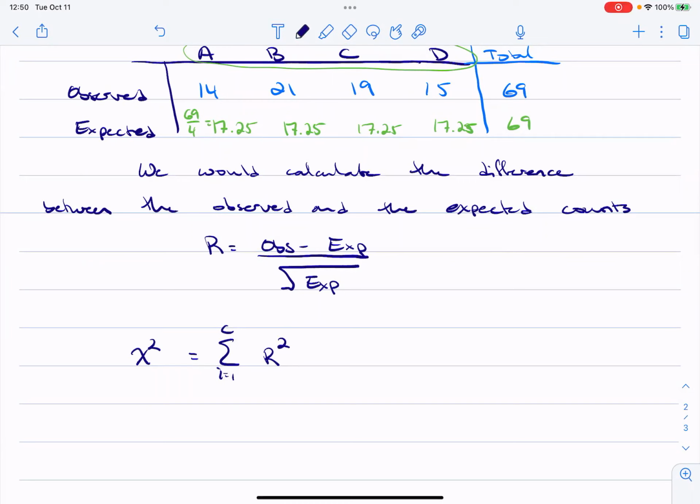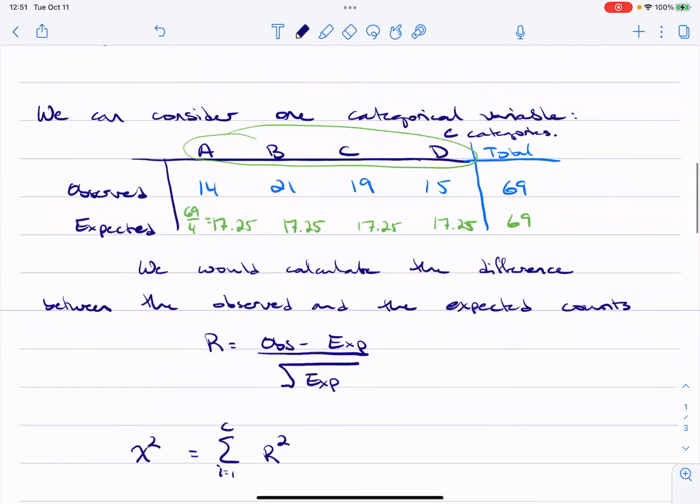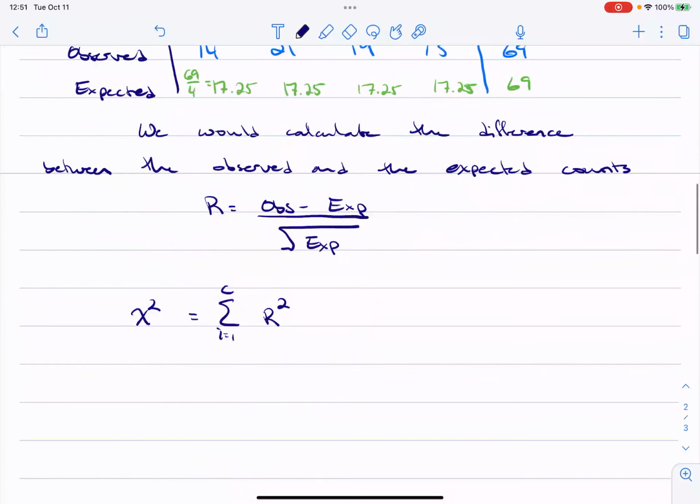Right. I'm going to have C minus 1 degrees of freedom if I'm using the chi-squared distribution, but now we're going to introduce the permutation test approach, where we don't need to rely on degrees of freedom. That's nice, but it's the number of columns minus 1. Or if we have a 2x2 table, so 2 categorical variables, I can still find the expected counts, and I can still subtract the observed minus the expected, but now I need to take into account that I have both the rows and the columns.